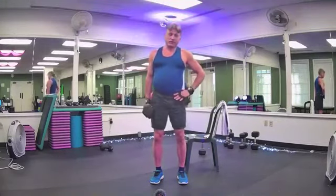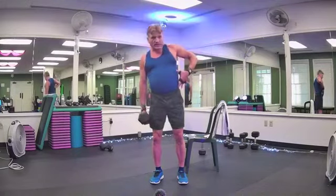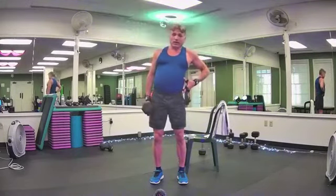You want to feel this exercise on the opposite side of your body as these obliques have to contract to pull you back into alignment.